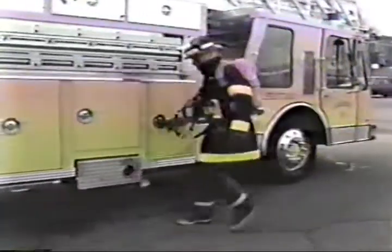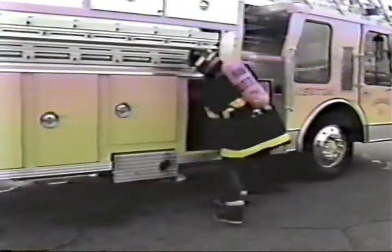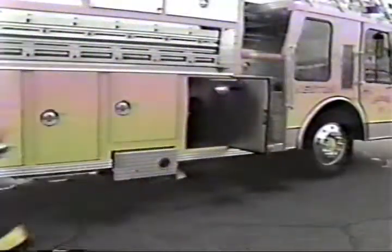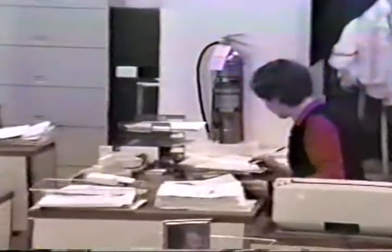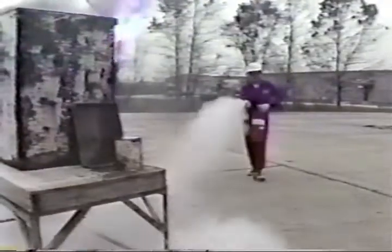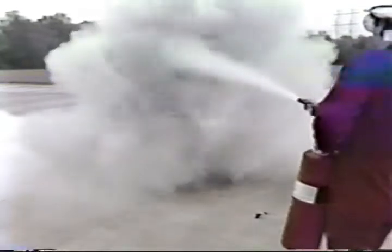Portable fire extinguishers are a common sight in the workplace and are also standard equipment on fire engines and emergency vehicles. They're considered the first line of defense when a fire occurs. Yet to the untrained person, extinguishers may provide a false and potentially dangerous sense of security. Make no mistake, portable fire extinguishers are effective firefighting tools, but only if they're used properly and on the types of fires they've been designed for.